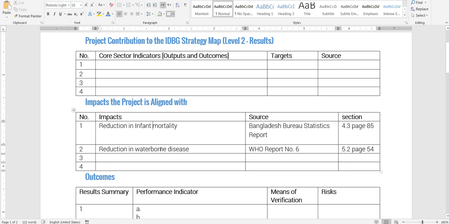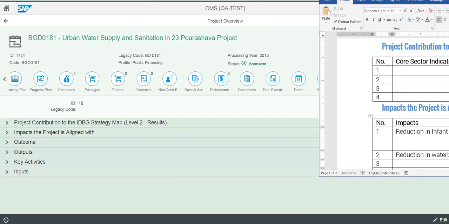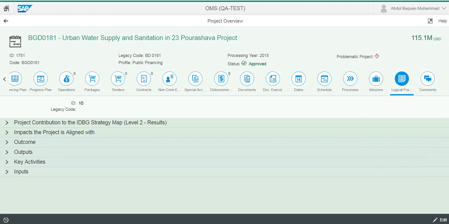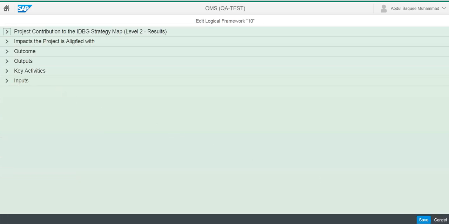So basically, what we need is three things: the impact, and where you knew about this impact from. So there is a source document, might be some national statistics or some organization reports, and which section it refers to. So let me just skip this aside here. So how you'll do it, you click on the edit now. If you want to start populating the things, you just click on the edit in the bottom right corner. So once I click the edit, you will see something like this.